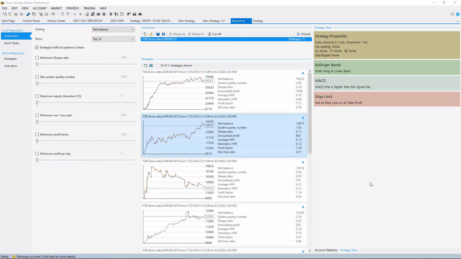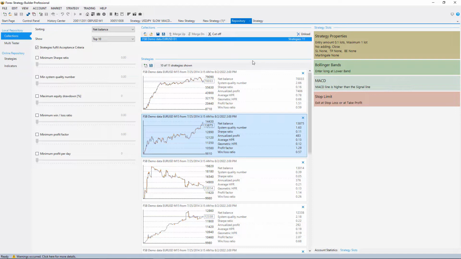Alright, so in the previous video I demonstrated the whole process of generating and exporting EAs for MetaTrader and placing them on the charts for trading, just because I wanted to show that there is nothing really difficult with the whole process. You don't need to be a developer, you don't need to have trading experience. If you follow the steps, it will be very easy for you to start algorithmic trading using FSB Pro.